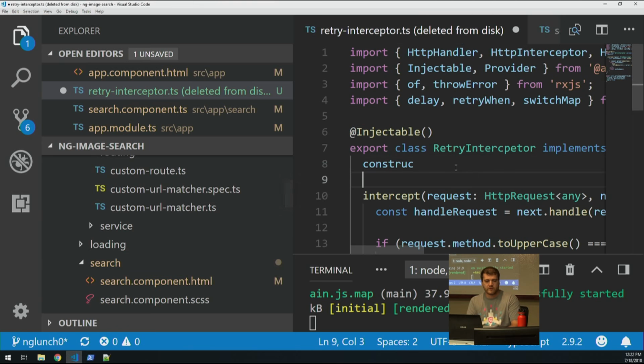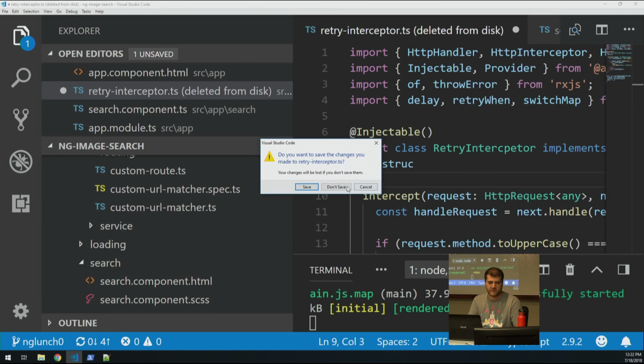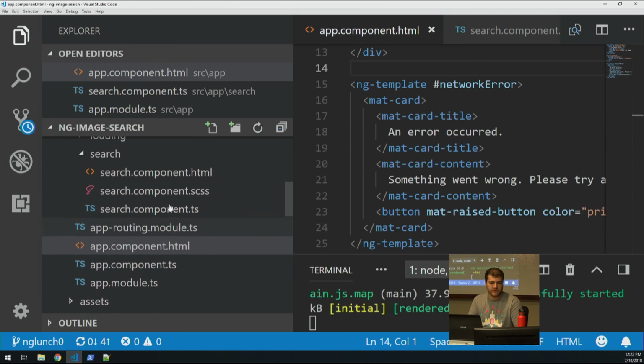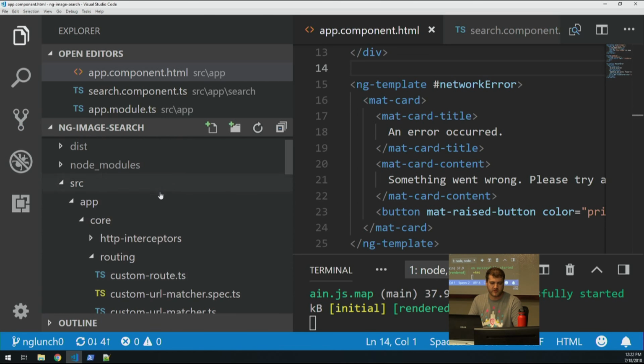Okay, so that is deleted from disk. Don't save it. So I just checked out a branch to pull in the code.